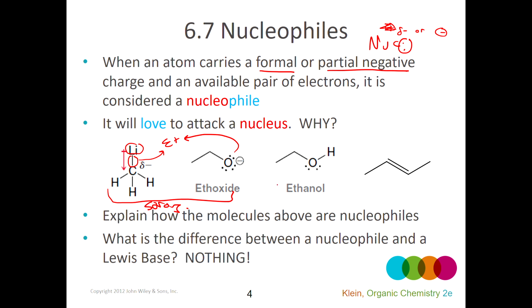These two are much weaker. They're still slightly nucleophilic because the oxygen does still have lone pairs, and it is more electronegative than carbon and hydrogen, so it is carrying a partial negative. So it could start sharing one of those lone pairs with an electrophile. That would give it a positive charge, and that would make it unstable, so it's not a great nucleophile, but it does have the possibility to act as a nucleophile if the electrophile is unstable enough, right?